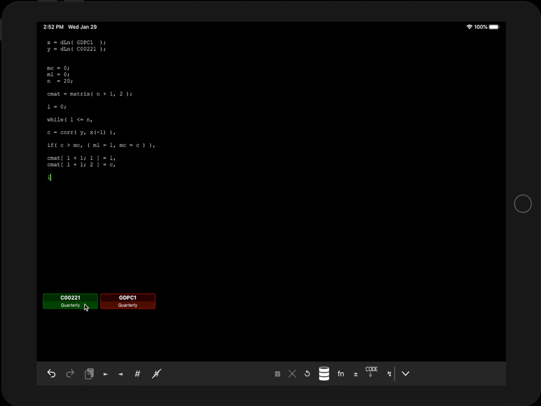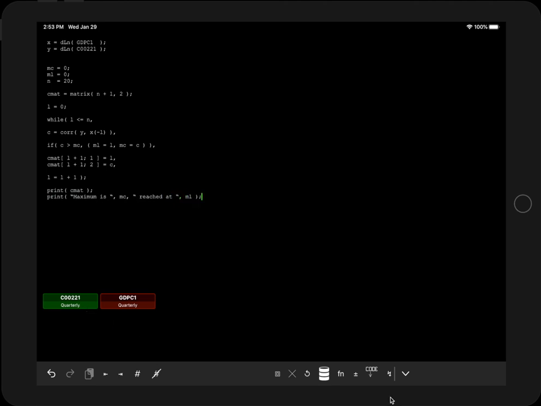Finally, I need to go to the next lag. Then, when I'm done, I can simply print it out. Let's just print out the correlation matrix, which contains the lags and the correlation, and let's also print out the maximum. Maximum correlation reached at, and the maximum lag.